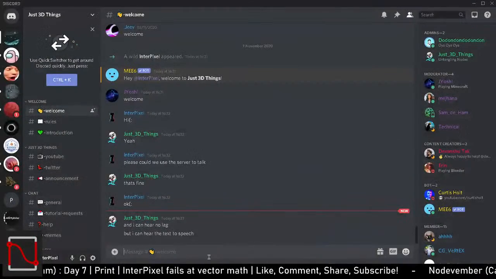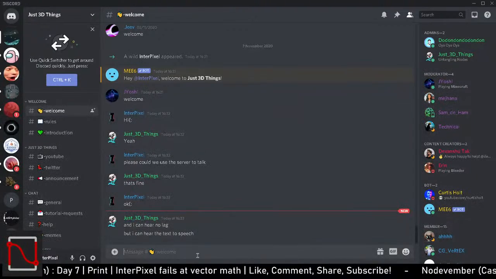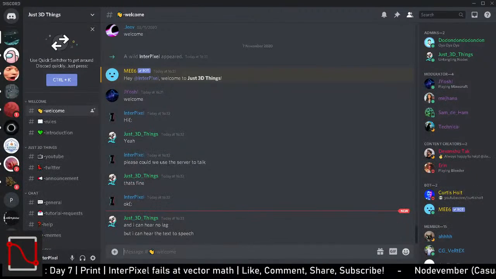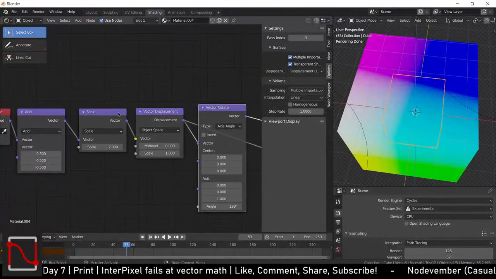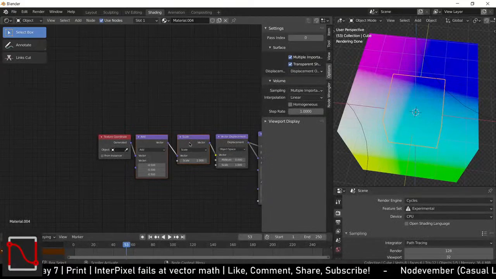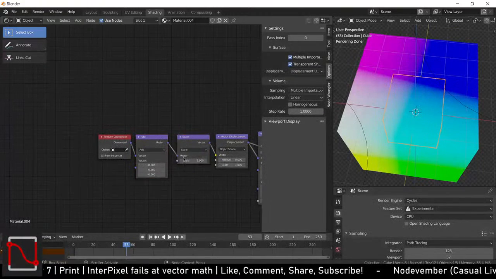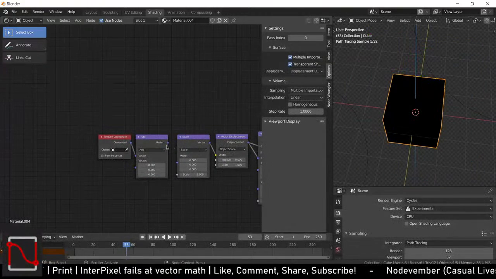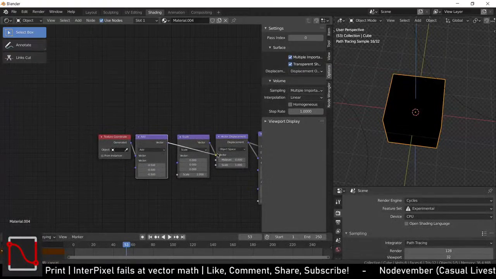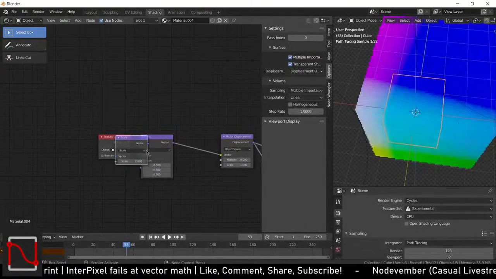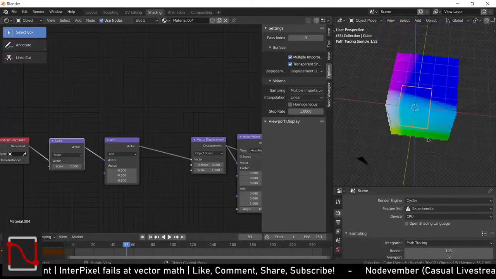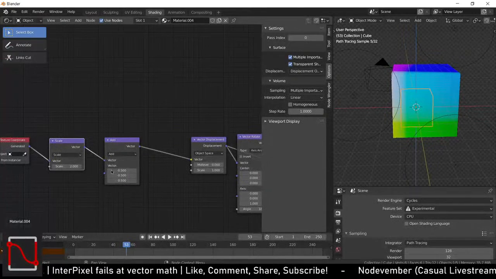So do I set, so for the scale, have I done this the wrong way around? So do I plug that in there? Am I supposed to plug that in there and then put that in here? No, is the answer to that.